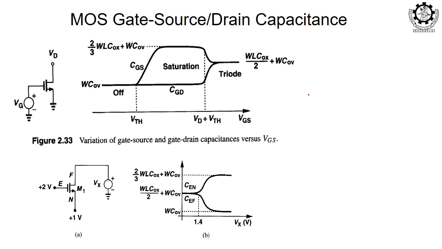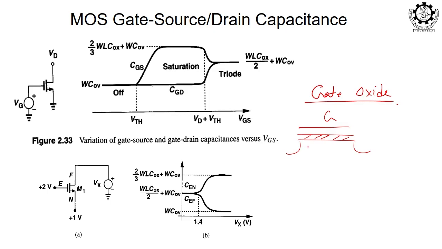Next is gate oxide. Now, tell me, suppose you are in linear region, okay? In linear region, a channel is already formed, right? Inversion layer will be formed. So, this inversion layer is uniform, right? In the source region and drain region, it is uniform. So, this is in your linear region.